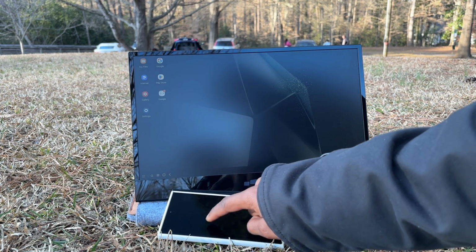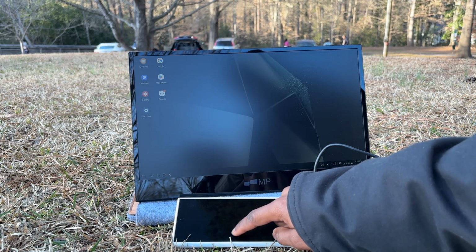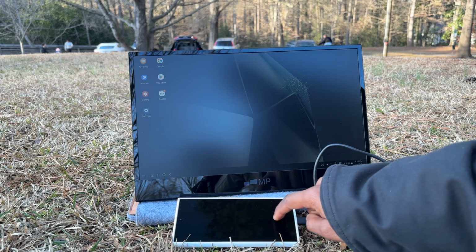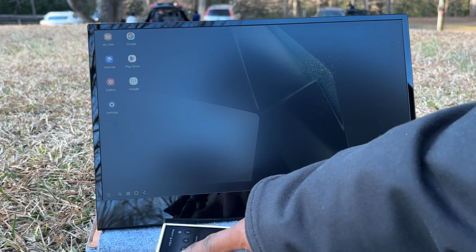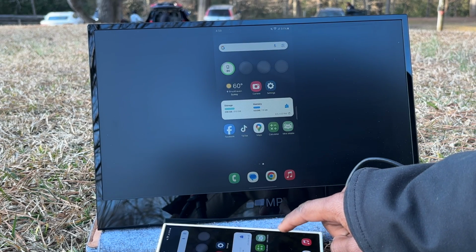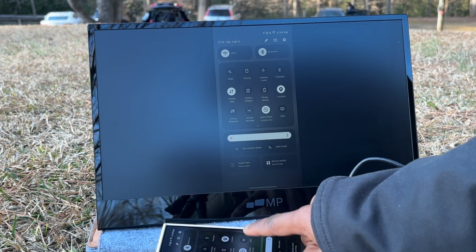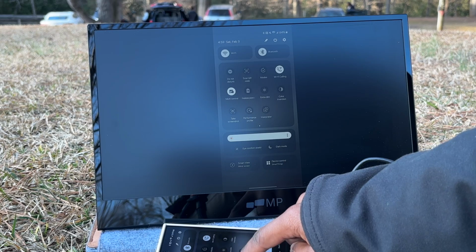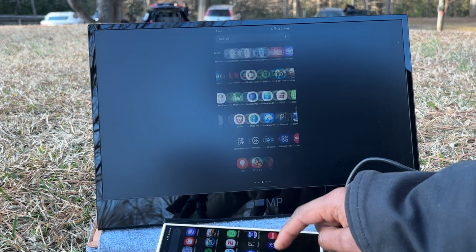You can open multiple applications. You can also use the Samsung Galaxy device as a trackpad in order to use the mouse that comes with Samsung DeX. If Samsung DeX was very popular, it could be compared to macOS that we find on Apple computers, but Samsung DeX has been constrained only to Samsung Galaxy smartphones, and also it is a second way to use your smartphone as a computer and have more productivity out of your Galaxy device.